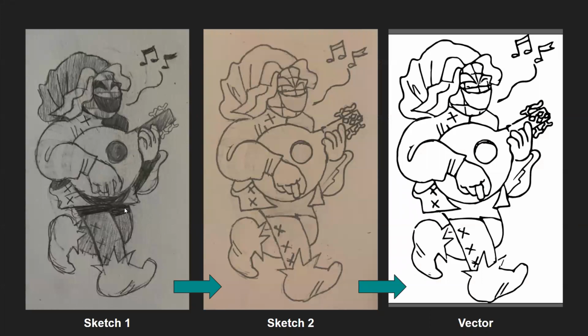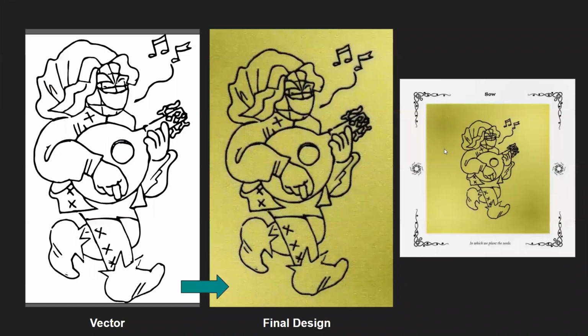So a workflow that I've gone through before is where I draw something like on the left, I'll refine it so that it's just lines like in the middle. And then use Adobe Capture to turn it into a vector. And from the vector, I'll clean it up in Illustrator. And then I'll use it in Photoshop or any kind of graphics program.